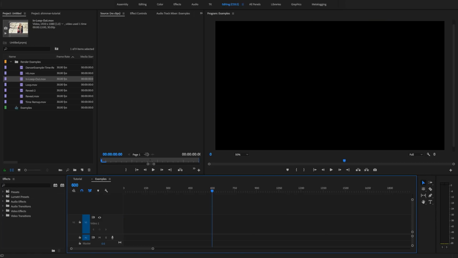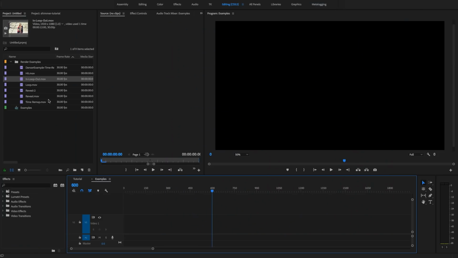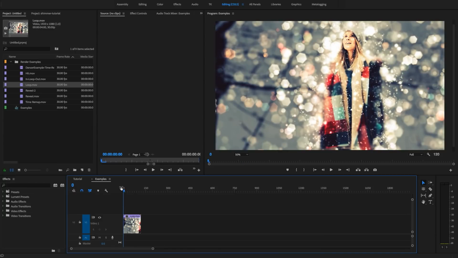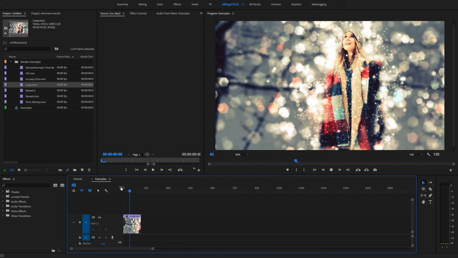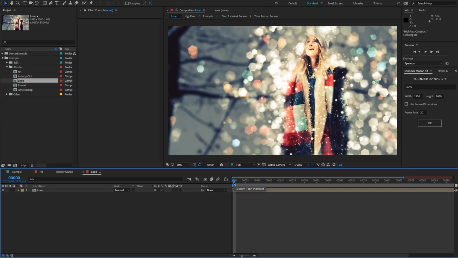And the loop that we have set up, this is literally just the middle part that we just saw of the in loop out. And what this is great for is GIFs, animated GIFs. I'm just gonna very quickly go over with you my recommendations for animated GIFs with this project. My first recommendation is to think about how big is your final image going to be for your GIF. And when you're working with GIFs, you want to be very conscious of file sizes because you want them to be as small as possible.